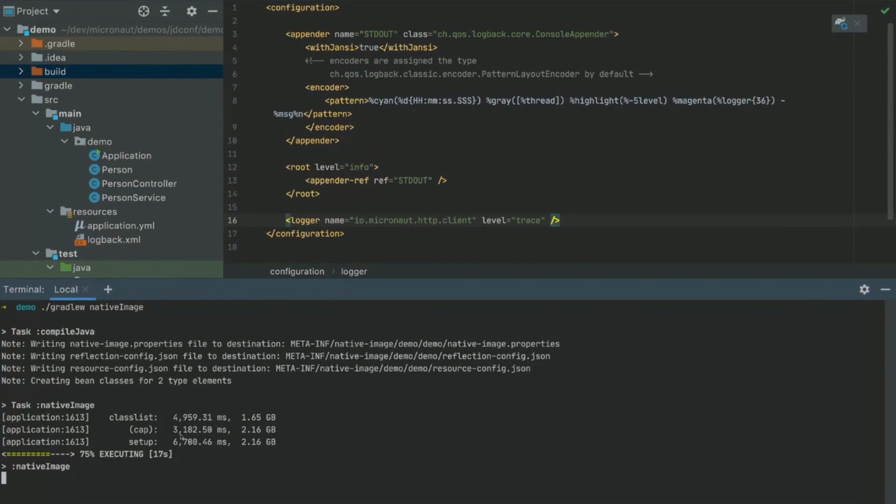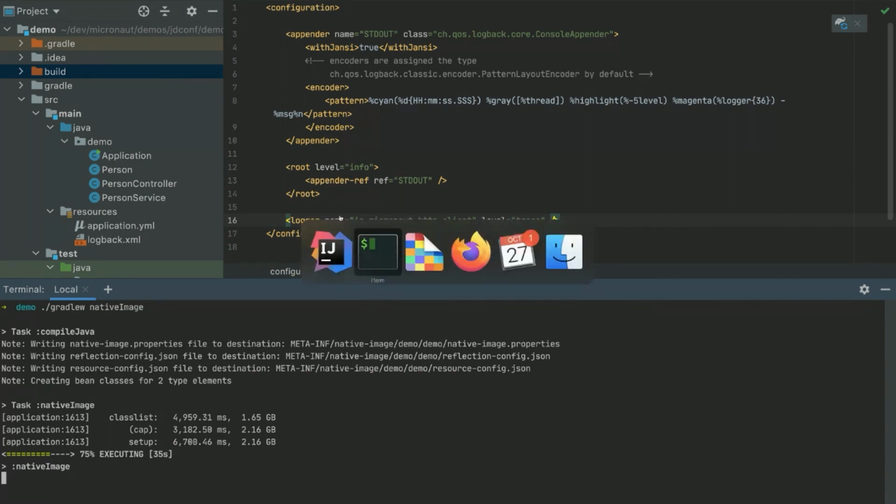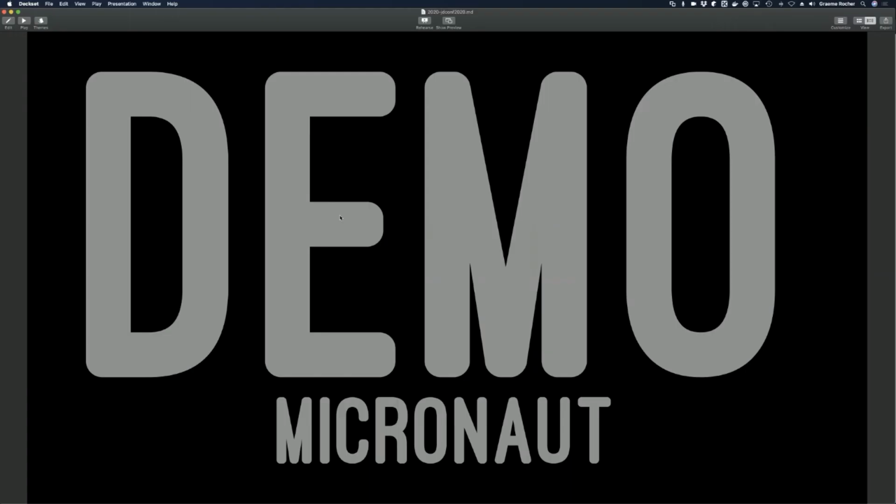So this process is relatively heavyweight and will take some time, but by the end of it, I will have a native image which will consume significantly less memory and start up significantly faster than your regular application. So in order to stay within time, I'm going to switch over, and we'll pop back to see when the native image finishes.